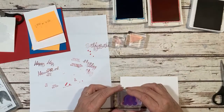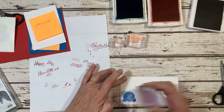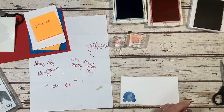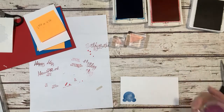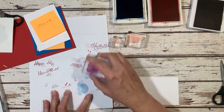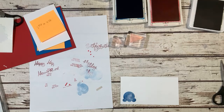I'm not stamping off. I am just going to stamp straight down, just like so. I should be using my foam mat for the photopolymer, but I didn't. And silly me, I didn't bring over my chamois to wipe off my ice cream scoop. So, I don't even see where I put it. It should still be over here. So, I'll just use this towel, try to wipe it off the best I can.